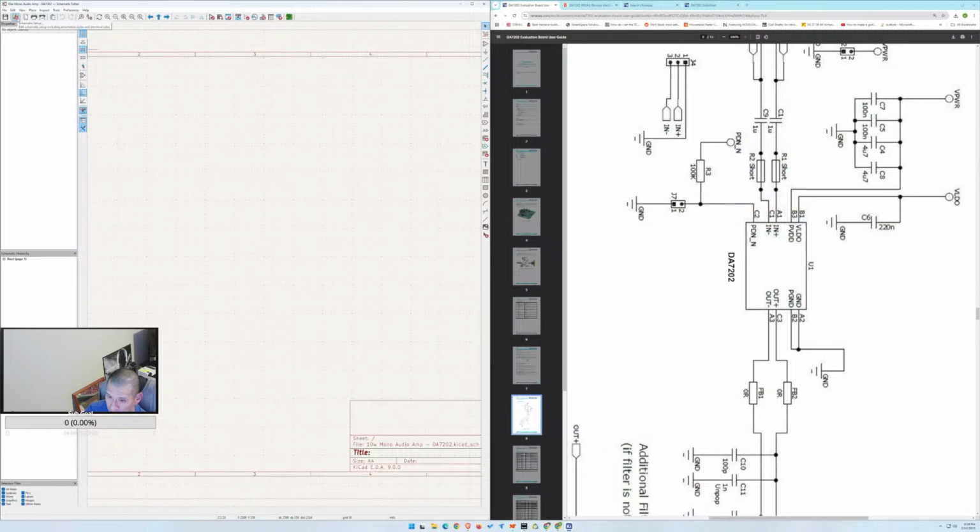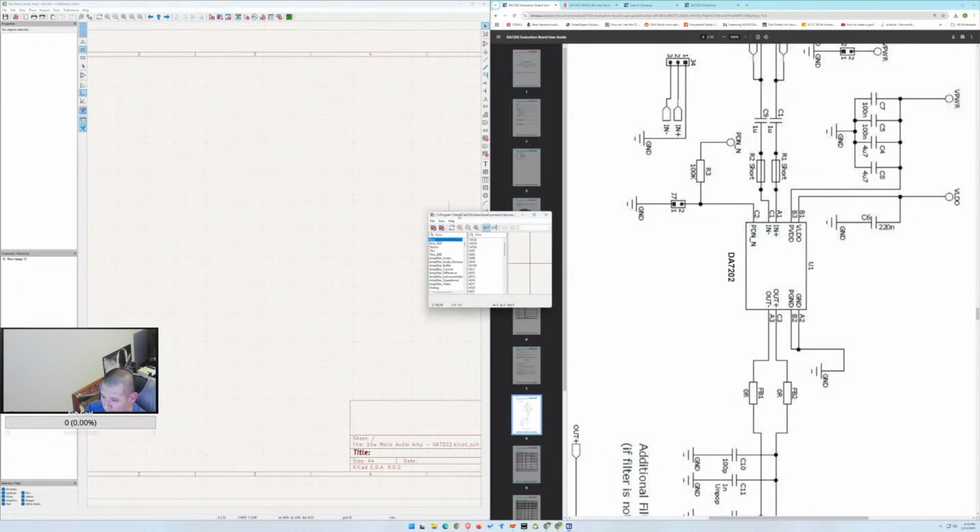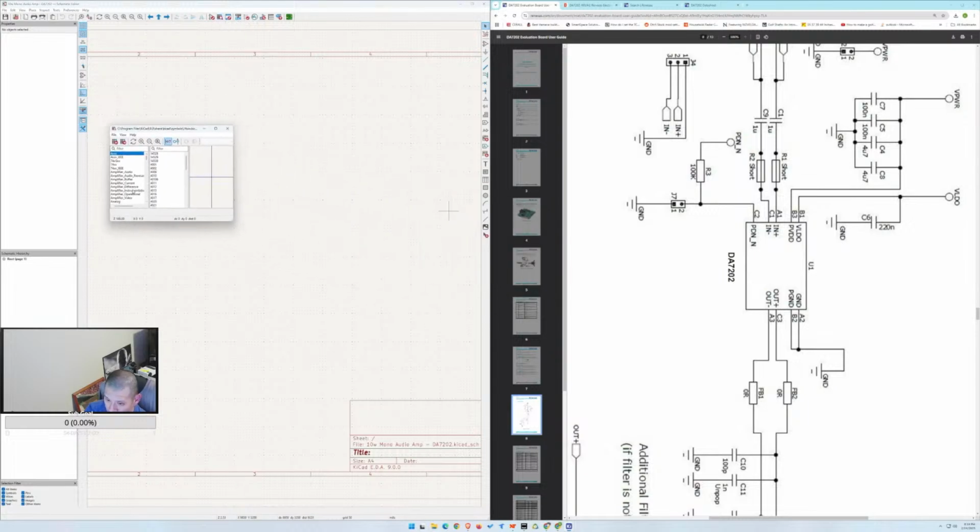Schematic setup. Symbol library browser. That's it.